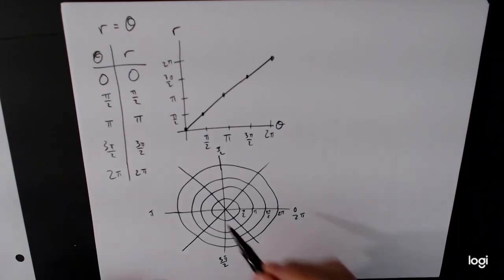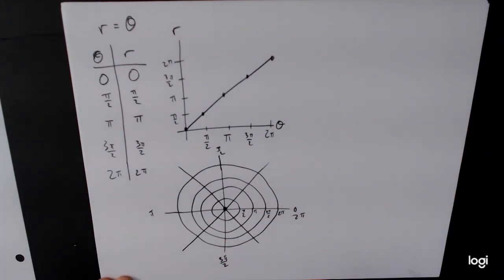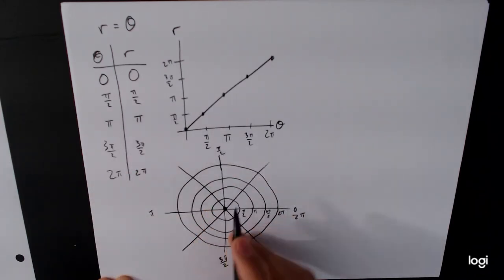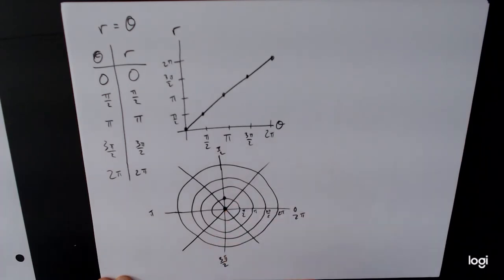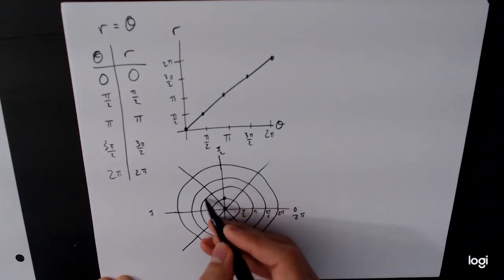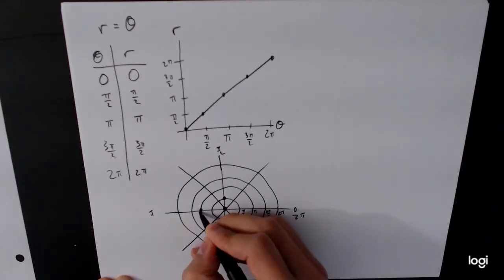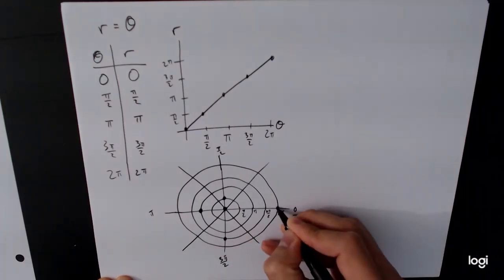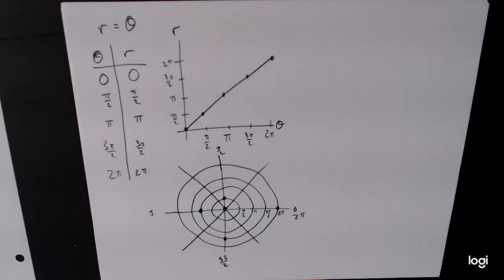So what points do we get? Well we get the point 0, 0. We get the point π over 2, π over 2. So our r value, we're on the circle of radius π over 2 at the angle of π over 2. So that's this. The next one, the circle of radius π on the circle π. So the circle of radius π is this. Angle π is off here at the left. And so on. You can trace this all the way around. And you can immediately start to see what's happening. You see that as we go out, the radius is getting bigger, and you can almost start to visualize that spiral.